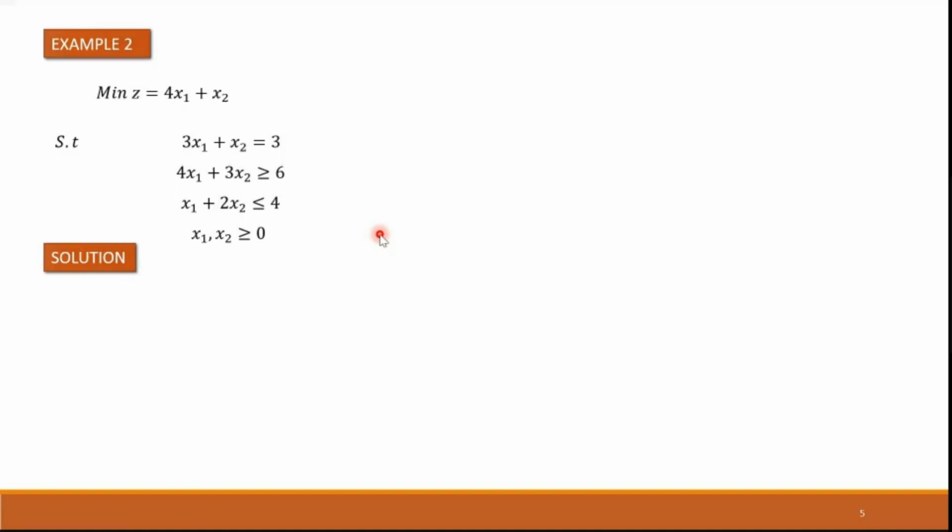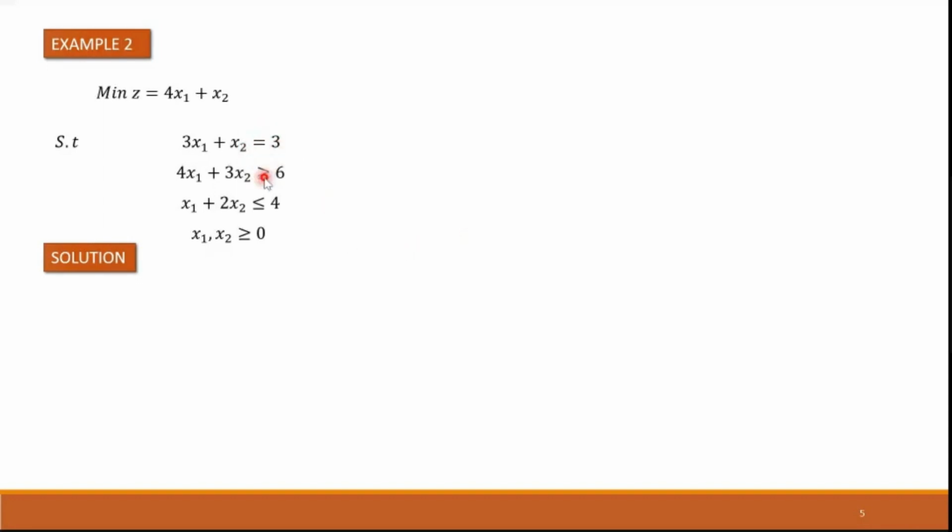Okay, what is the first step we have to do? Convert minimize to maximize. After that, all these inequalities are to be converted to equalities. Here there is already an equality, but we have to add an artificial variable to the equality constraint also, just to get the 1 0 0 unit matrix, for no other reason. Okay, we have to add this artificial variable to the equality constraint as well as the greater or equal to constraint just to get the unit matrix 1 0 0, because here there are 3 constraints. So we should have 1 0 0, 0 1 0, 0 0 1. Only for that purpose we have to add an artificial variable.